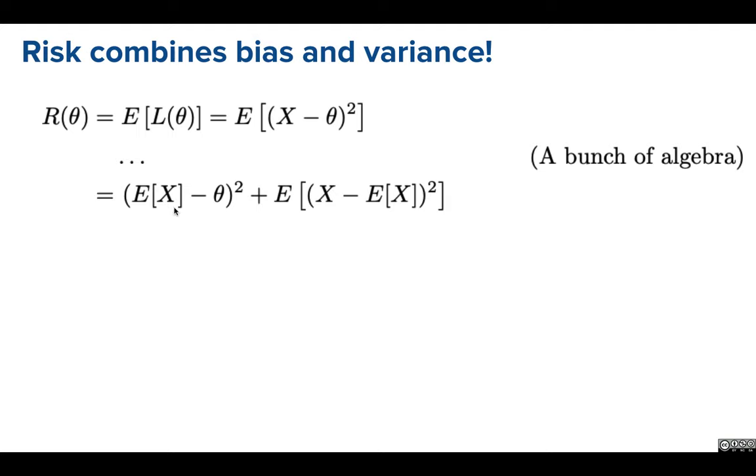So the mean of my population minus theta is kind of like a form of bias, right? Because if my theta is exactly the population mean, then this term right here will be 0. This term right here is the variance of x. If you remember the formula for variance, this right here is exactly the variance of x. So I can rewrite this complicated looking equation in this form, where the first term is the bias of theta squared, and the second term is the variance of x. And this holds with equality, so you can think of the risk as the bias of theta squared plus the variance of x.